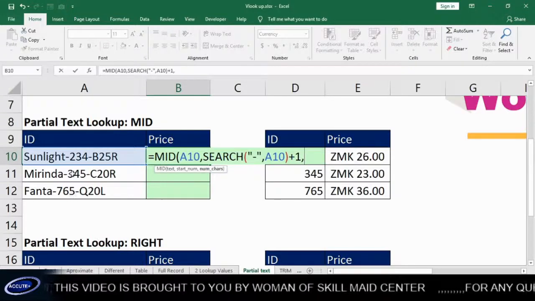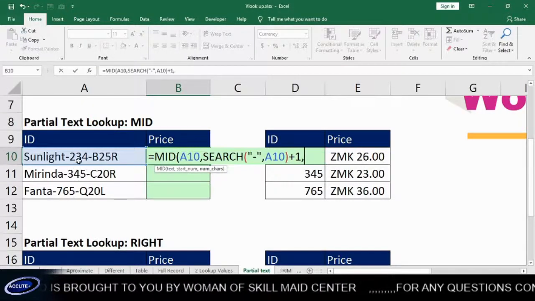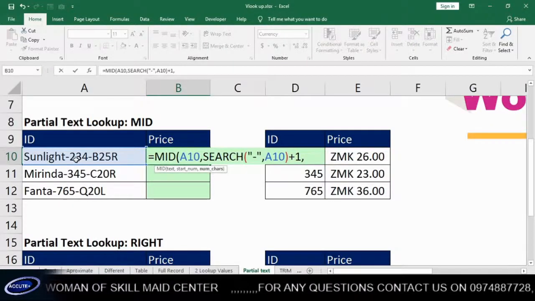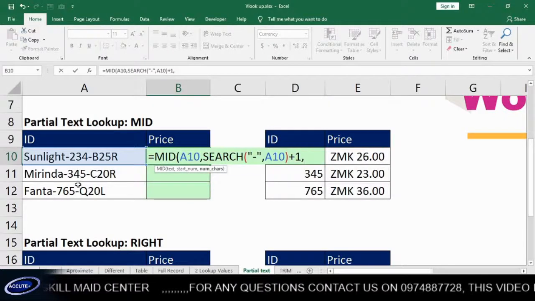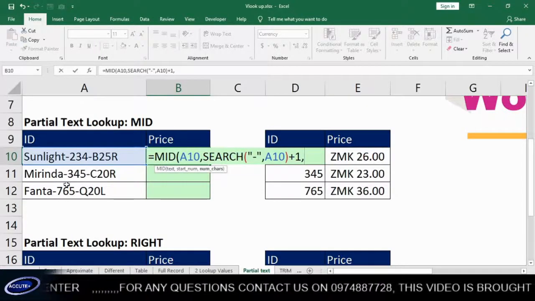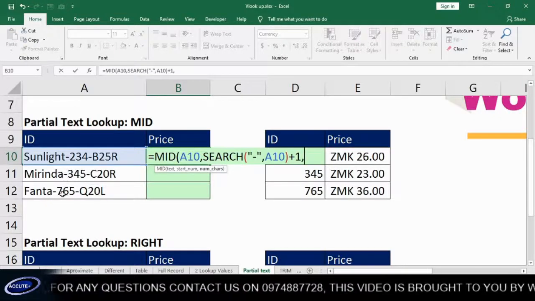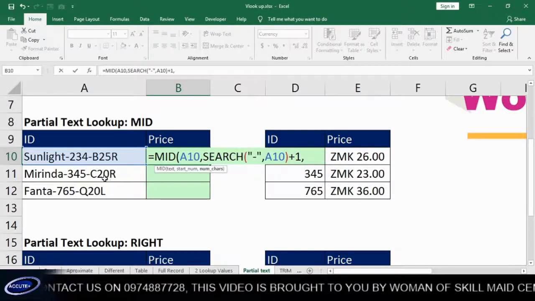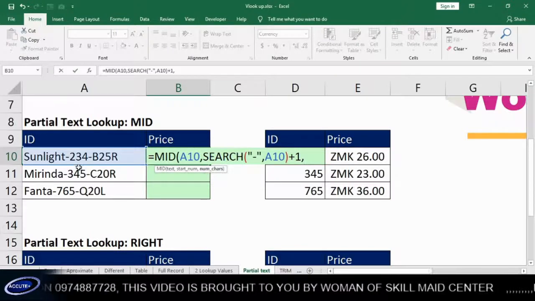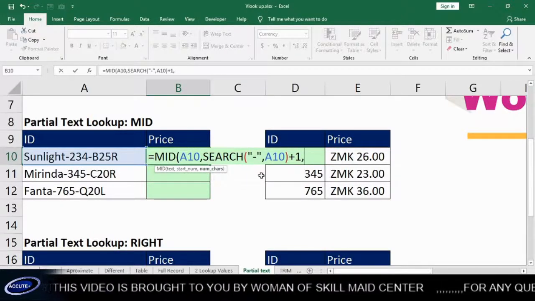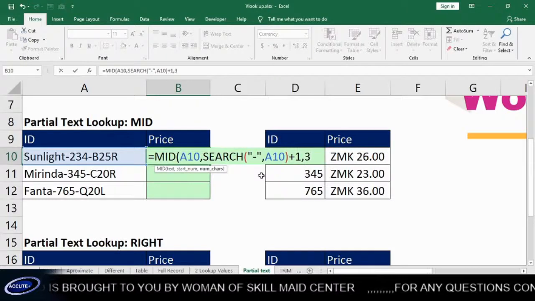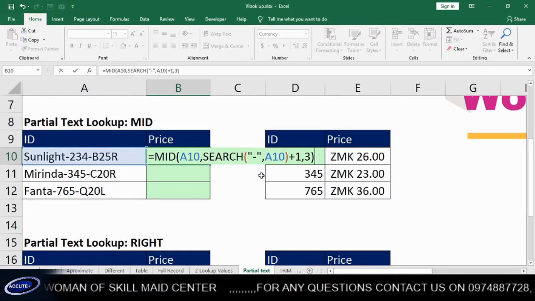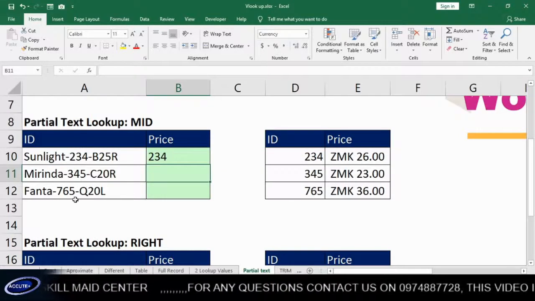Now if you look at this, there is a certain way in which this has been put, which has got 1, 2, 3. All of them have got 1, 2, 3 characters. If they didn't have that, I was going to use another formula, probably even the find or the search, or a certain way to be able to pick up if they were not in that format. So in this case there are 3, so I just want to pick up the first 3 characters, then close. If I press enter, it returns to me the value there.